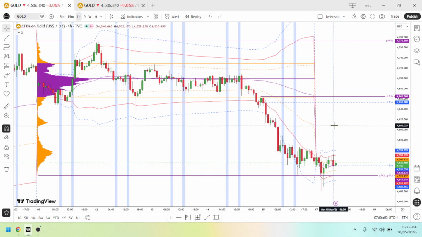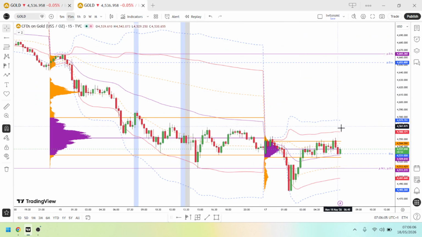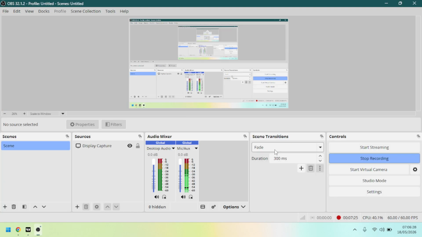The hourly on gold is signifying bearishness, but all the same, the trade idea remains the same: a long if we hold the day open, and a short if we go below and retest. If we go below and retest, that will be the best case scenario for trade this morning.